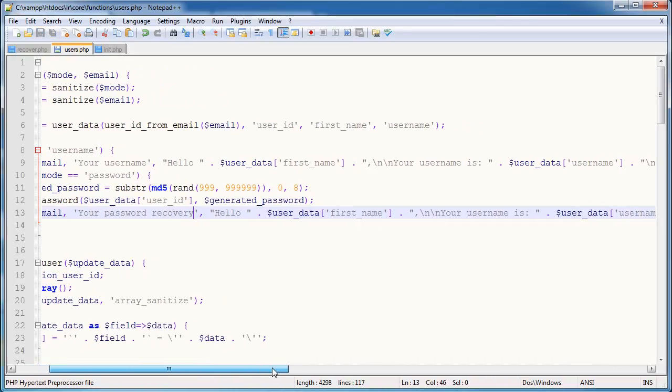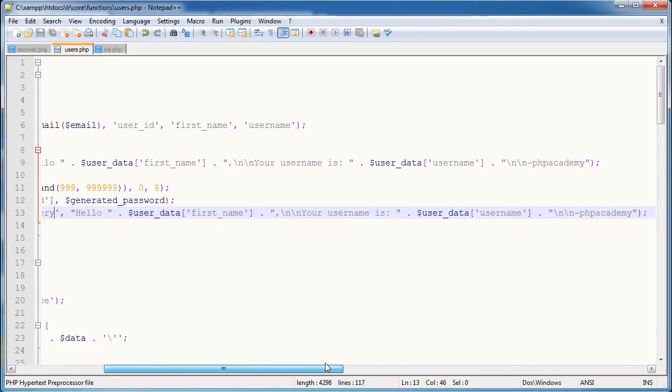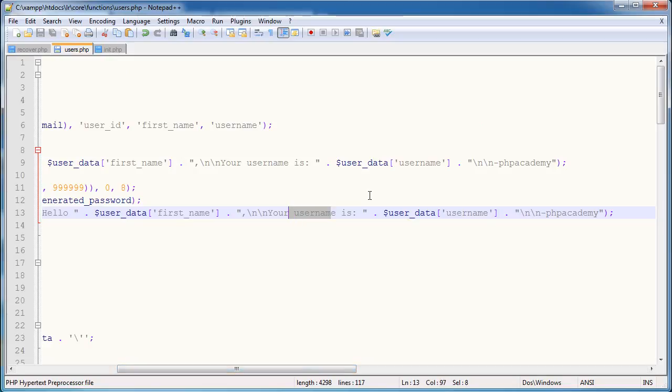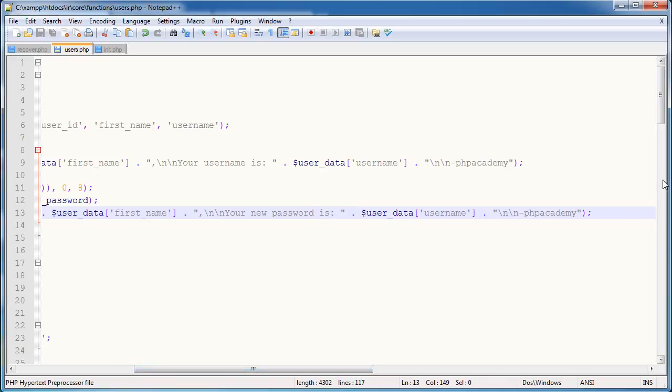Hello Alex, or hello first name, your new password is something. A couple of lines down I'm going to say please log in to change this. Actually no, let's just leave that bit out. So obviously we're not passing through the username this time, we're passing through the generated password.